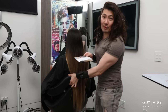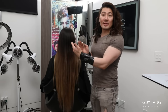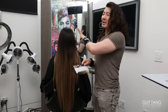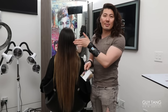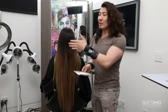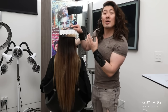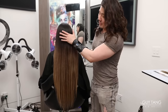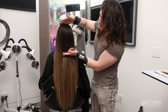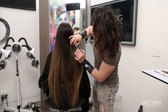That's very normal — most of us have lighter hair by one level in the front of our face frame. So that tells us a lot about how we formulate. We can either start in the back first where it's darker, then in the front where it's lighter, or switch up our volume developer strength. Sometimes I'll do 10 volume in the front, 20 volume in the back — or 20 in the front and 30 in the back. Always amp up the developer power in the back because it's always darker there.